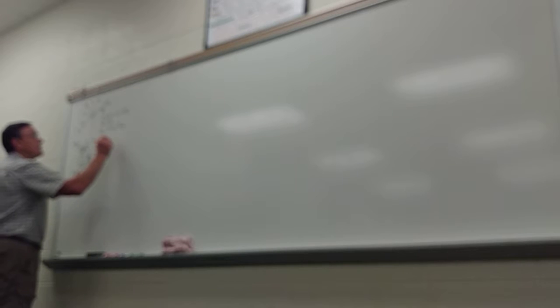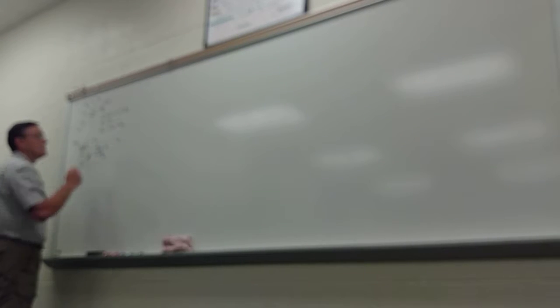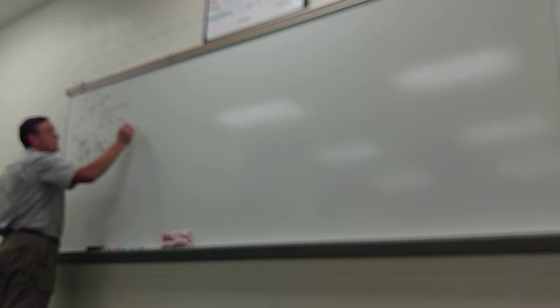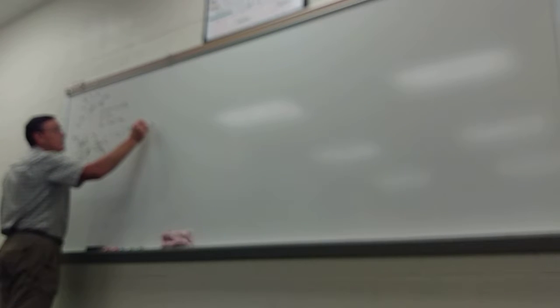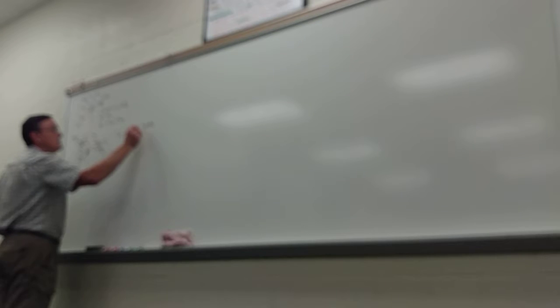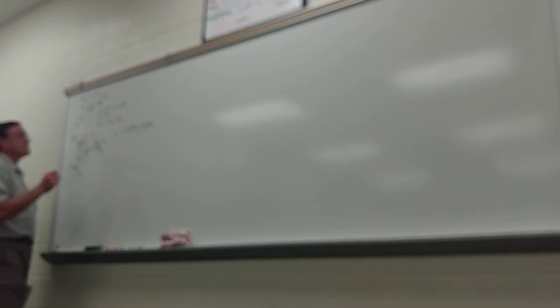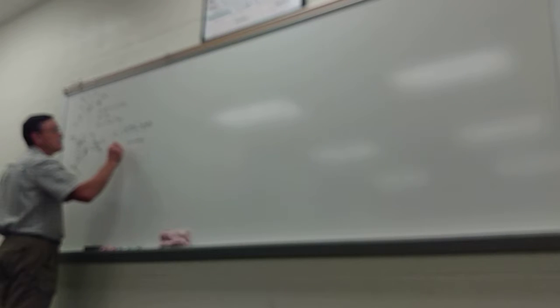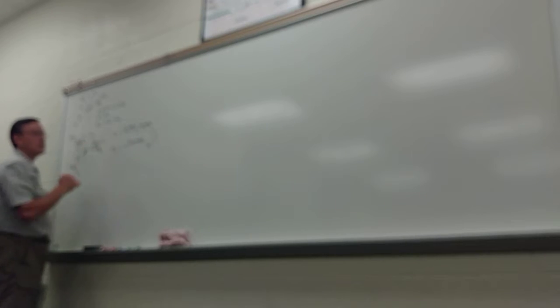We found that the reflection coefficient, which we'll subscript with s for TE, is equal to n1 cosine theta 1 minus n2 cosine theta 2 over the sum of the two elements. So I'm going to do my normal shorthand for notation. And ts is equal to 2 n1 cosine theta 1 over the same denominator as rs. So that's TE.